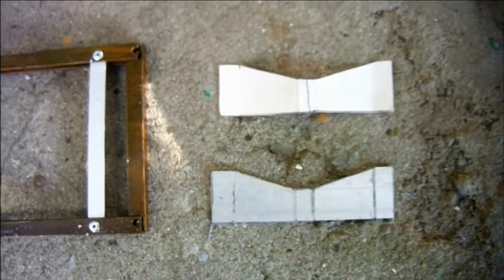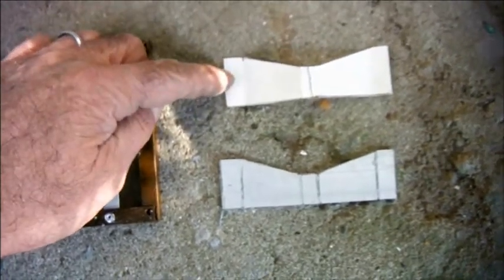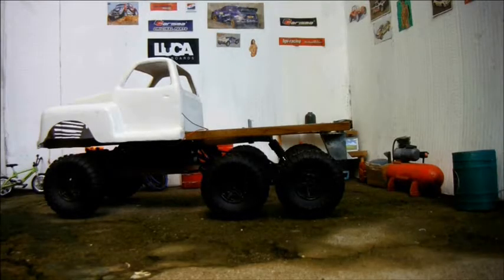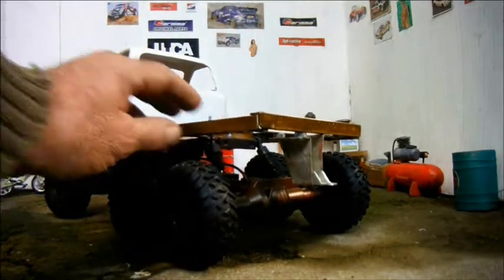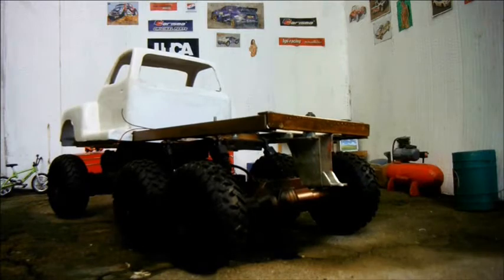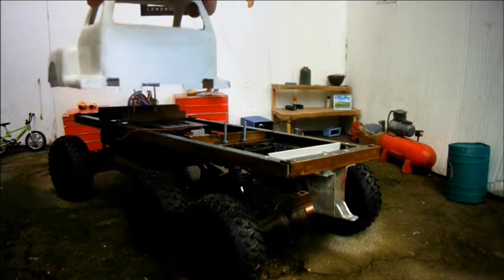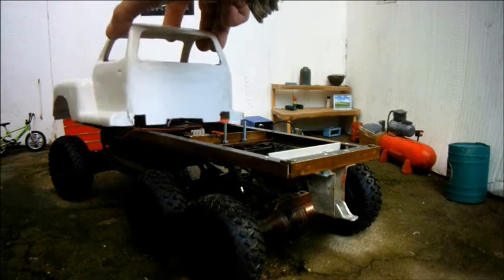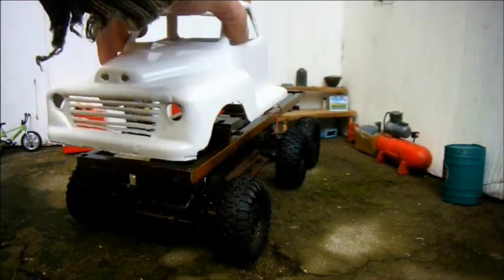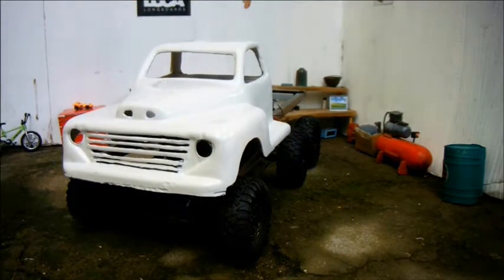This vehicle is going to need a fairly robust tow hook, so I've added an extra rail to the chassis, cut out a cardboard template, and then cut out the same shape from aluminium. My first aluminium tow hitch failed because the material I'd used was very thick. The second one I made with much thinner stuff, and it's pretty robust. I haven't yet considered how I'm going to mount the body, but I have trimmed it so it sits in place. And I know where it's going to go. It sits quite naturally with the arches directly over the wheels. You can push it back, but it wants to go forward like that. So that's where it's going to sit.